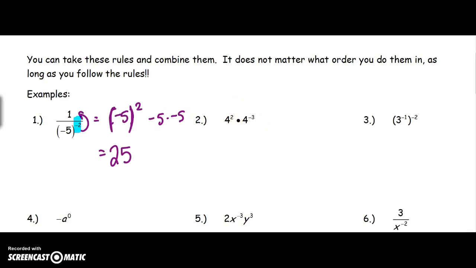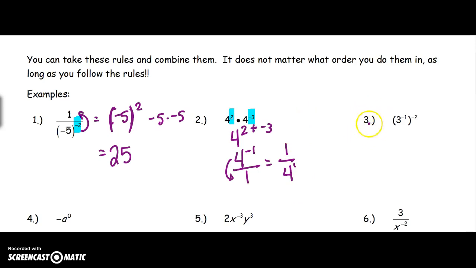So it is a review, but notice that we have a negative. So what I want you to do is if we have the same base, we keep the base. Remember, you do not multiply it, it stays the same. But add 2 plus a -3. 2 plus a -3 gives you 4 to the -1 power. Since that is completely simplified by adding, we have to somehow get rid of that negative. So we're going to put this over 1 and bring it down to the denominator. So our final answer will be 1/4, or 4 to the 1st power.